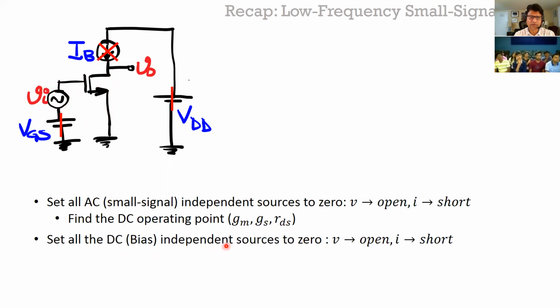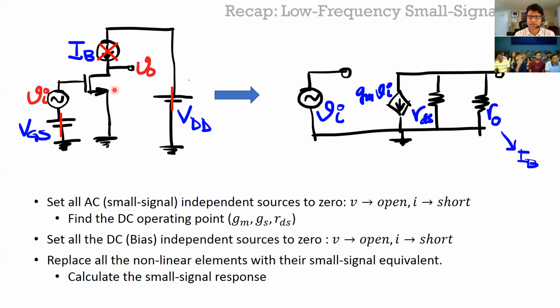Then in order to draw the small signal, you basically set all the large signal elements to 0. So again, the voltage source becomes short, so the supply will actually become a short to ground, so this will actually become a ground. The gate source DC voltage will also become a short, and so you'll basically connect this small signal to ground directly, and this current source will become an open. Now, typically this current source will have some output impedance from here across this node. So you usually have R0. For this particular purpose, we have it open.